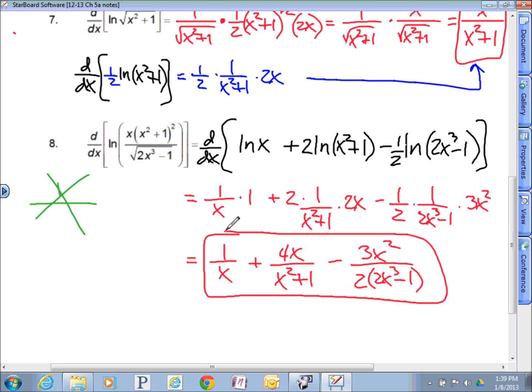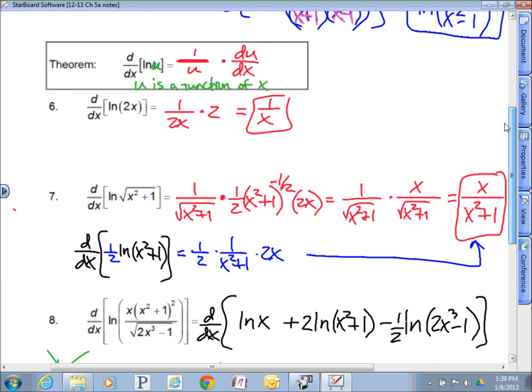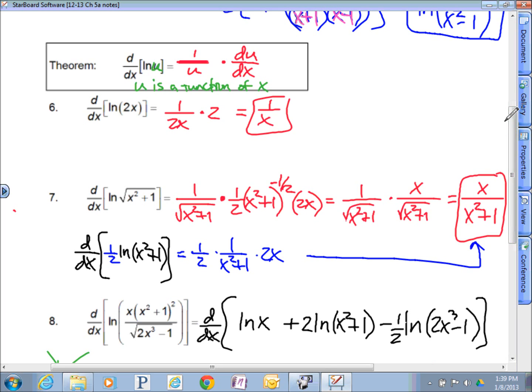So we're going to stop there with derivatives. Long story short, derivative of a natural log, 1 over what I'm taking the derivative of, or 1 over what I'm taking the log of, times the derivative of what I'm taking the log of. And it looks like I erased part of my word function.